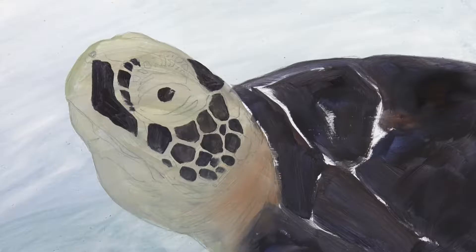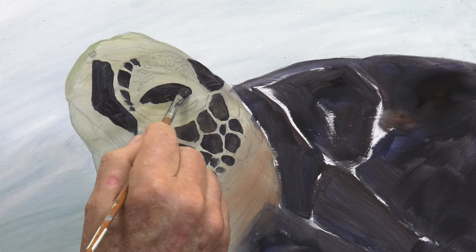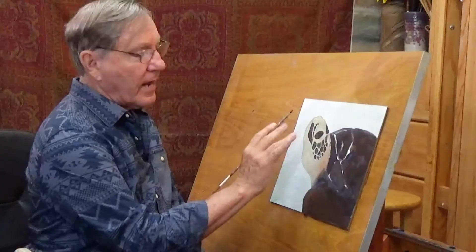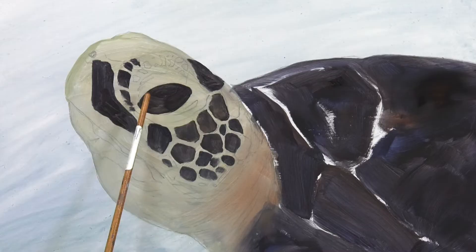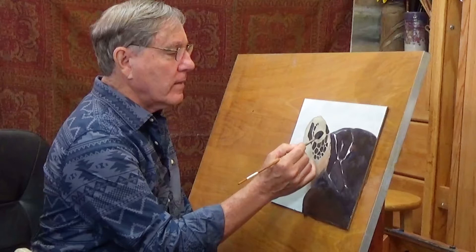I have this big eye here, so that's going to be very dark as well. After I put this on, I'm going to let that dry, and then I'm going to put some highlights and reflections on that eye. Right now it's just a dark brown color, but later on I'll add some blue in here. Not that he or she has a blue eye, but that blue will be sort of a reflection from the sky, and that will just add some more color to this painting.